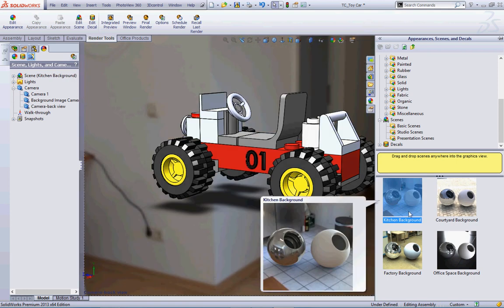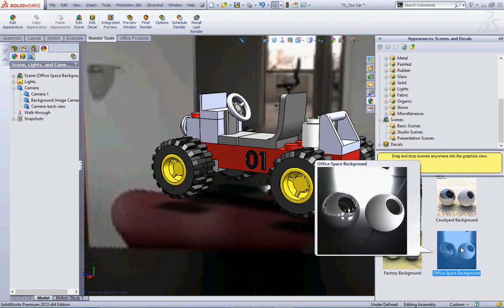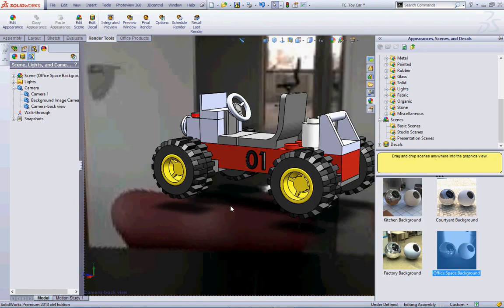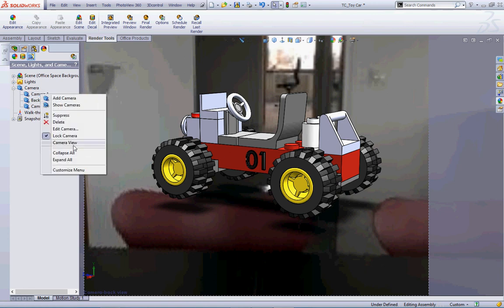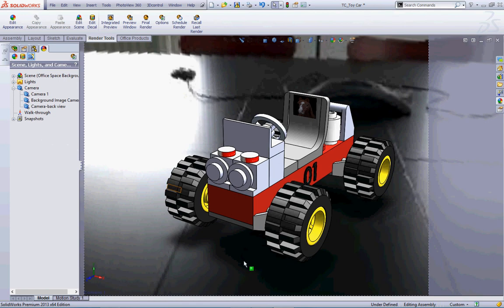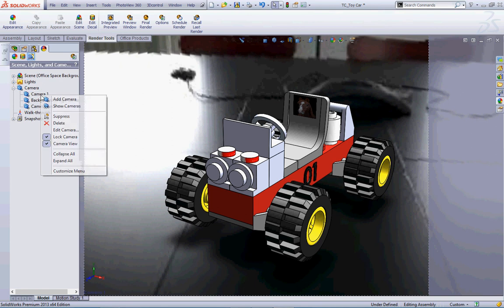So pick a scene you like. Is that cool? Two views.